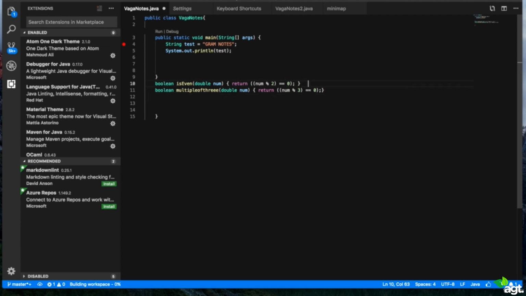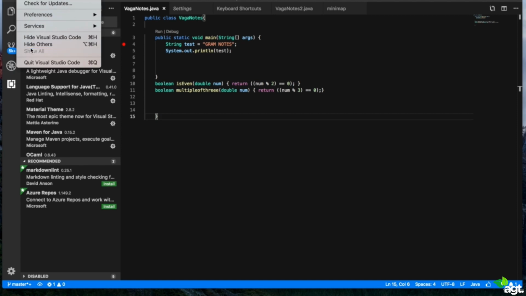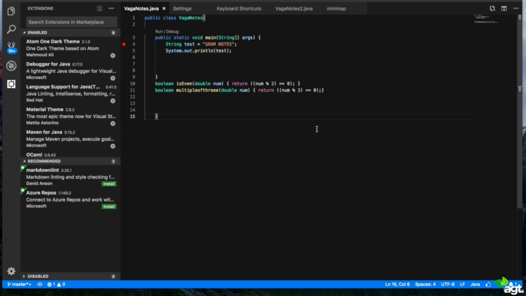And when I make a change, you can see the circle come, but after 10 seconds it'll save and you'll just see a cross. Of course, Command S will manually save it also. Another feature in Visual Studio is that when you exit, it remembers all the unsaved changes and keeps them as they are when you come back. So if you just exit using quit Visual Studio Code, it'll remember all the unsaved changes for you.